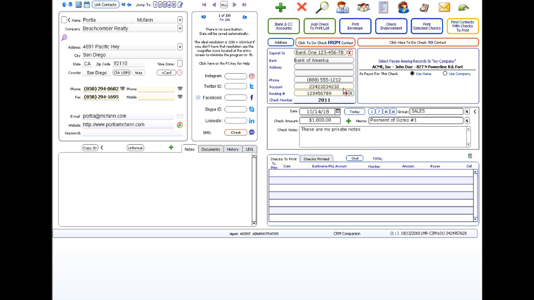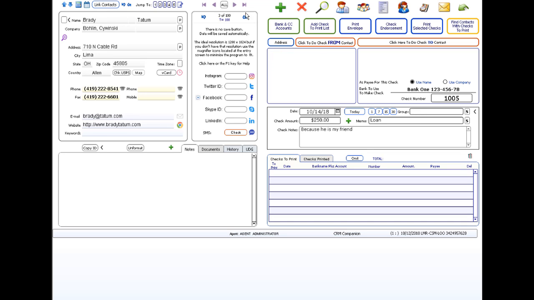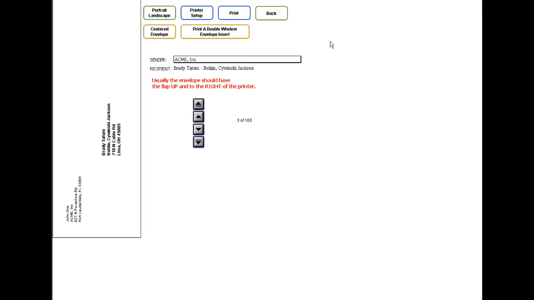Pretty easy, pretty convenient. And another thing, you can also print envelopes if you're sending the checks to someone. You can, for example, take the second person that we used, and you can print an envelope here. I recommend that you print a double window envelope insert.